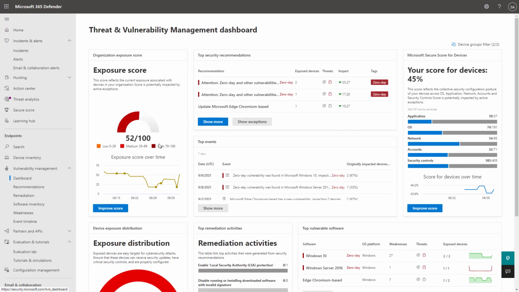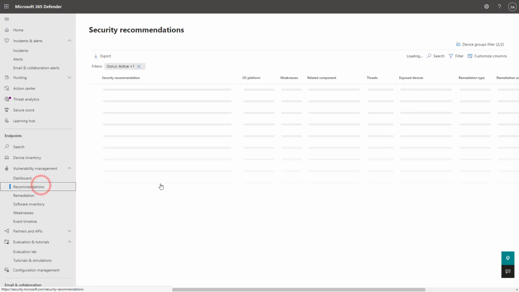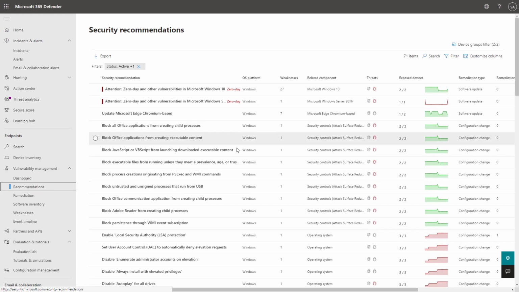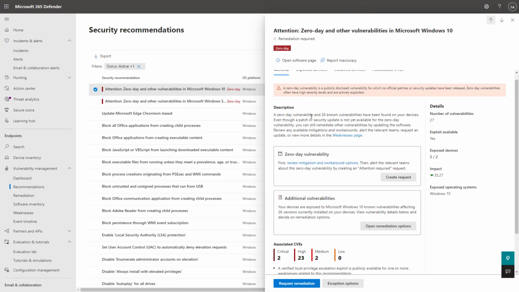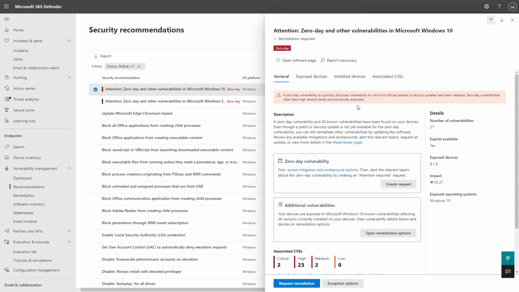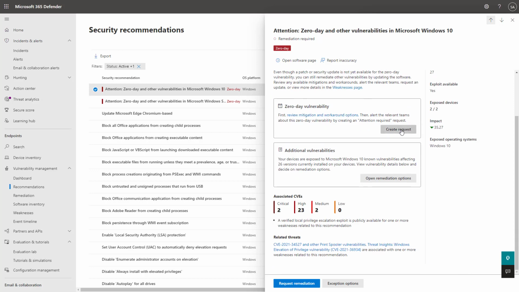The Threat and Vulnerability Management Dashboard is another great location to investigate threats and vulnerabilities across your organization. You can go into the recommendation section here and see all the recommendations and scope as far as the exposed devices. One thing I'd recommend doing is slowly chipping away at this list over time. They do allow you to see more information, and this is clearly a high impact incident with a 0-day vulnerability that's been discovered here. And I can choose to respond to that or create a new request for my organization, because there's no known patches at this point in time for that, but they give you some remediation activities.